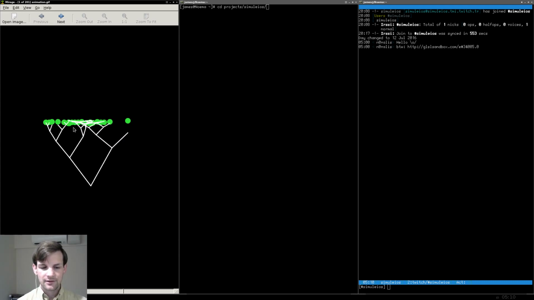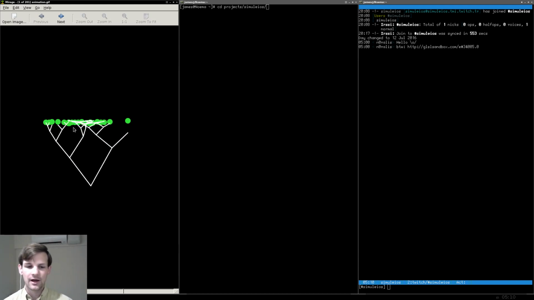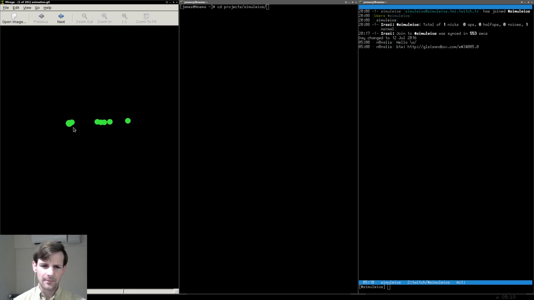Rather, we are drawing the correct tree, but I think the nodes are in the wrong spot. So we have to go through and redraw the nodes such that they're in the appropriate place. One last note though, guys, I think we're getting pretty good at doing animations. I really am. This looks pretty good. I mean, not like awesome, but it looks pretty good.